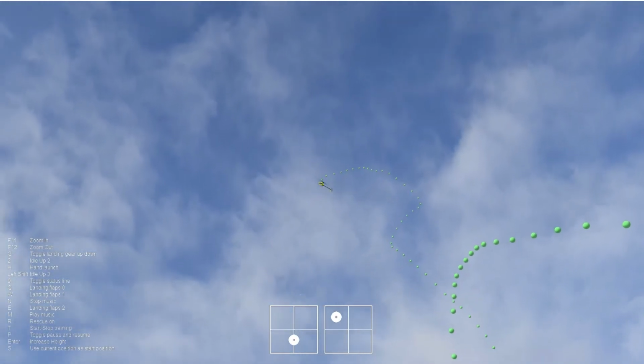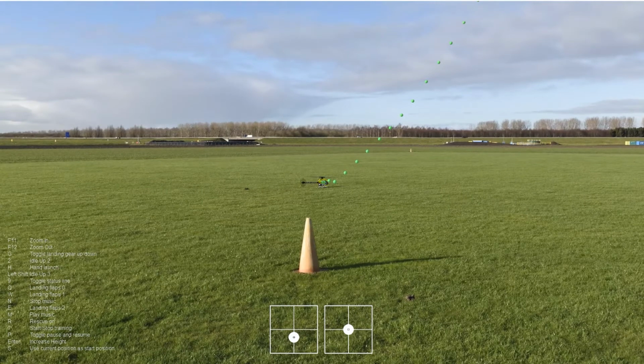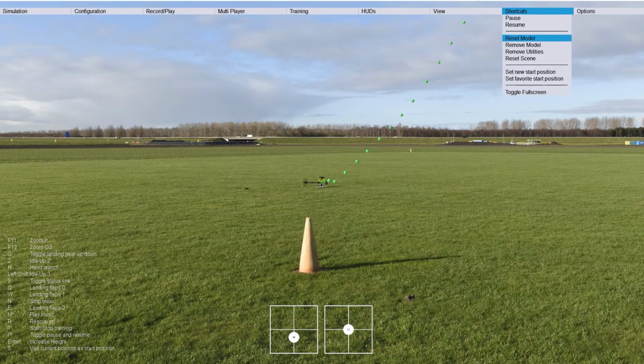Sweet. Anyway, let me see if I'm done with this. Let me see. Shortcuts, remove model, reset model, remove model, set new start position, start. Well, that's for the new start position. You can also do it here with the S. You put it in some place and press S and it starts there.